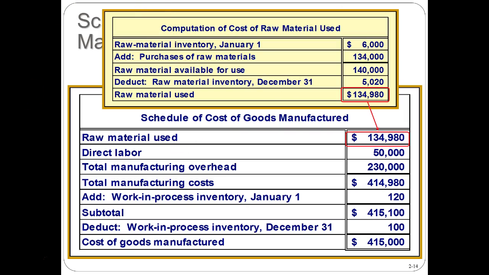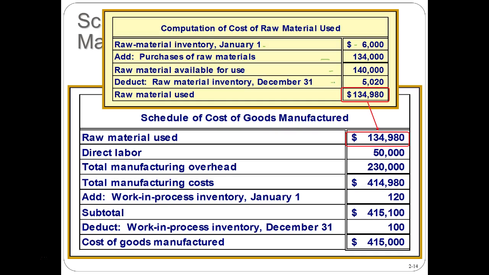If we're talking about raw materials, like machinery, equipment, or something like that, then this 6,000 is the beginning raw materials that came from last year's ending numbers. This year's beginning number is the 6,000. Then we're going to put in what we purchased during the time period. If we're talking about cars, that would be steel or whatever we purchased in terms of raw materials. That would give us our subtotal of materials available for use, what we could have used in the production of vehicles in this case. Then we're going to subtract from that the materials at the end of the period.